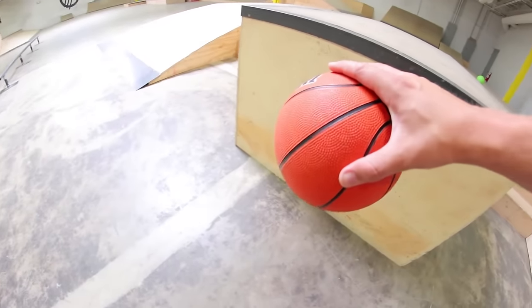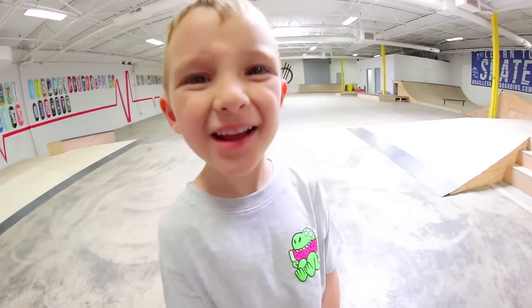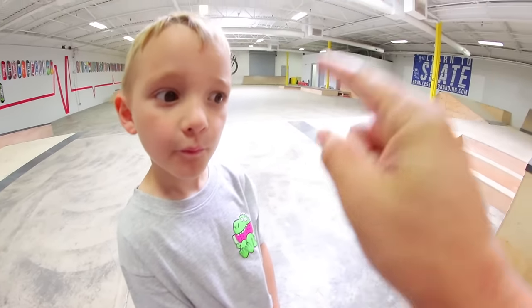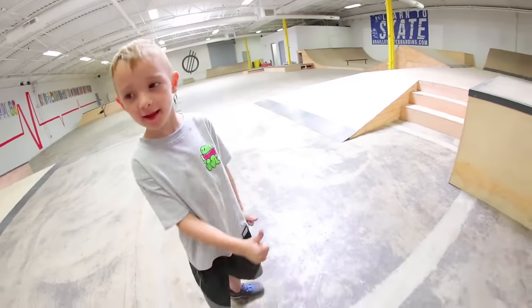So my real one is I'm gonna hit it off this. It's gonna bounce off the ground and fly up and go in here, okay? Okay. And then you can do the fun one outside so we get out of the skate park. Yep. You wanna do that? Okay. So here, you film.